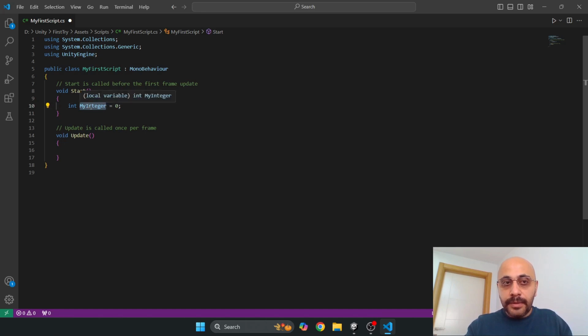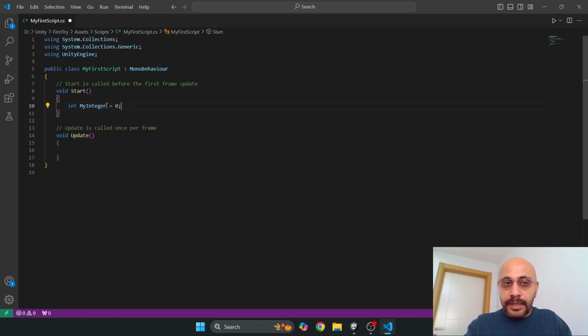About the name of the variable, I want you to note that I didn't shorten the integer into int. I'm not a fan of abbreviation or mysterious names. Try to be as understandable as possible for the next poor guy who's going to be reading your code. By the way, always separate the words in your name by capitalizing the first letter of each word. The first word is my, so I capitalize the M. The second word is integer, and so I capitalize the I. Follow this convention, it's going to be very easy to read.